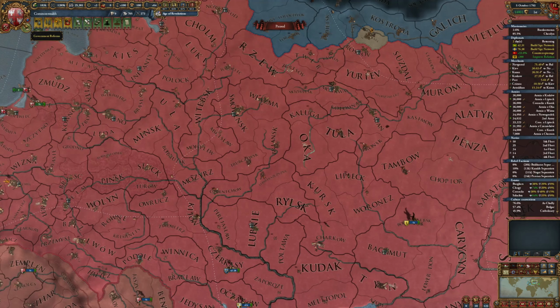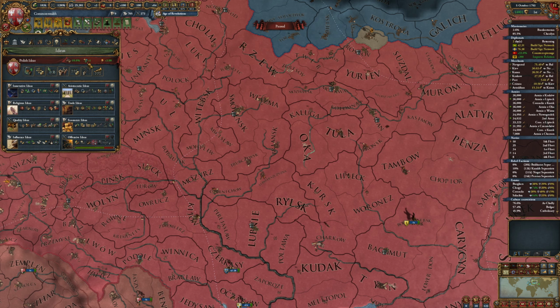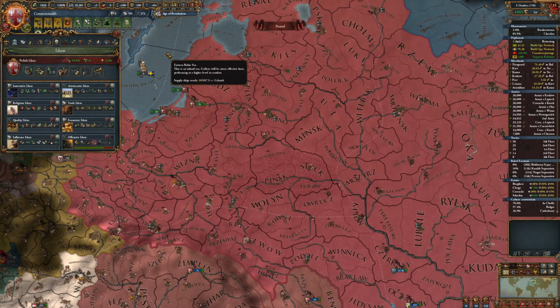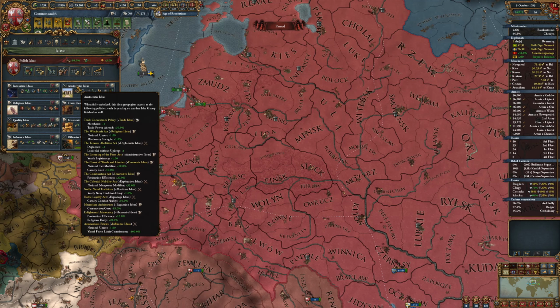The national ideas, the things that cover your entire kingdom or nation, the 2 main ideas that provide bonuses for manpower are the quantity ideas and the aristocratic ideas. I've chosen the aristocratic ideas here. A lot of people choose the quantity ideas. For me right now, aristocratic is great, and they're particularly good for Poland for different reasons. But going back to quantity ideas for now, quantity ideas provide a 50% bonus to manpower in all provinces as the first idea of the group.